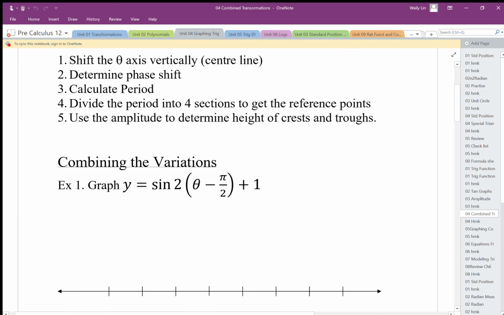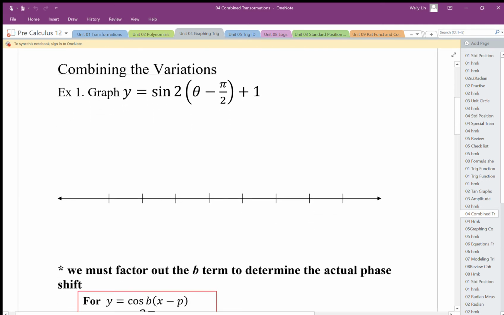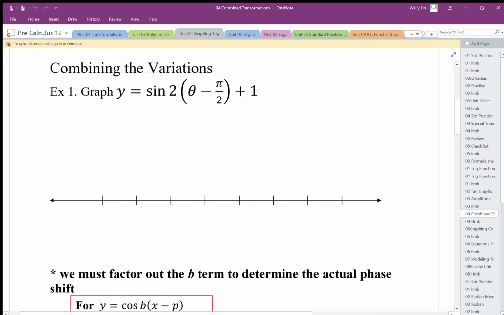Okay, so here we're combining the variations. What's important to recognize is, if I want to know the horizontal shift, and this is very important, when it's in factored form, it's going to be compress, expand first, shift last. And that's really what we want, because the shift last allows us to compress and expand. Our reference point is 0, so it doesn't move. Then we shift last to make this the starting position of the graph. So this is where our graph is going to start from. That last shift indicates our horizontal shift of the starting position.